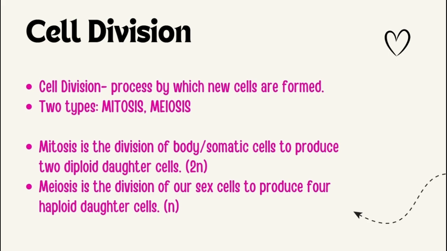Now, mitosis is really for bodily repairs, maybe you get a cut, and cell division helps you heal. So it's mainly repair and build up cells, maybe replace worn out cells, so it's really repair and replacement of worn out cells in the body. That's what mitosis is, while with meiosis we're specifically talking about offsprings. And the end goal of meiosis is going to be 4 haploid daughter cells, and haploid is represented by n.